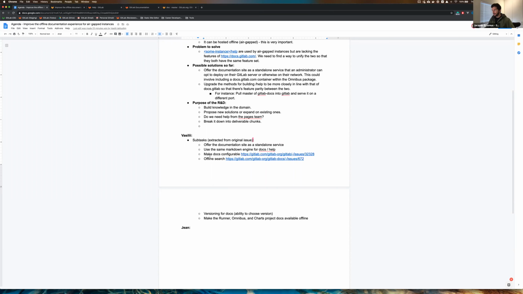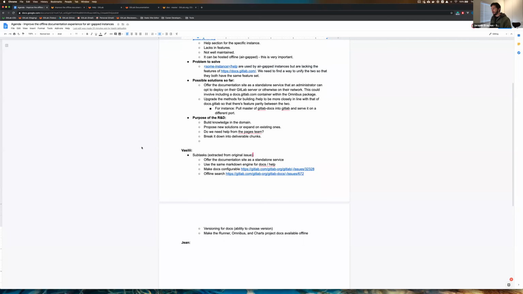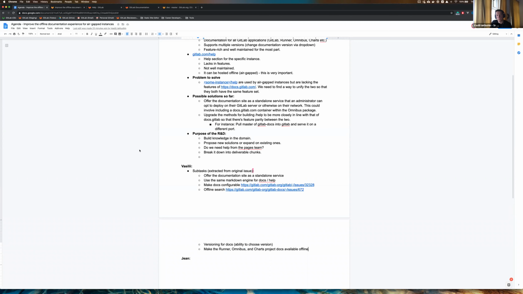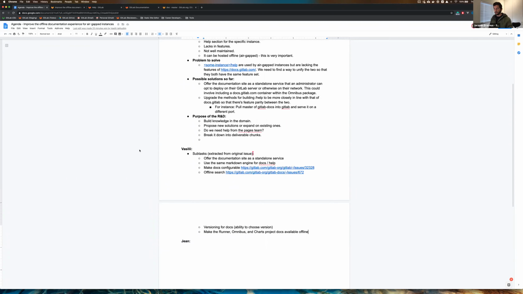Yeah, and obviously, sorry. No, go for it. Sorry, I just want to say, obviously, having to maintain just one code base would be the ideal outcome here, because it's getting more and more complicated to try and maintain these two different versions of our docs UI. So whether we include it in the GitLab project, or still have it as a separate project and then package it within the GitLab project, the ideal outcome would be to have one code base that we need to maintain.